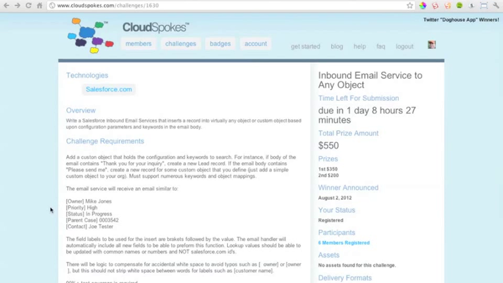So the email that's going to come in, the basic premise was that the body would have some sort of string in it that would activate a particular email service rule, and then it would have content where it would have field names and then values within. The particular challenge was that in some cases, if I'm linking to a contact, I might receive a name or a case number, for example, and I'd have to look up the proper case or contact dynamically. So that made it especially fun.